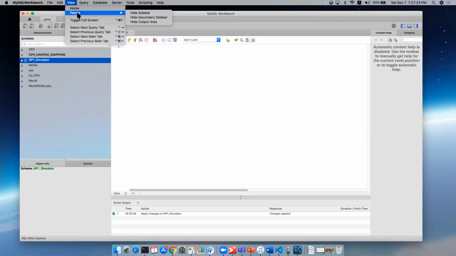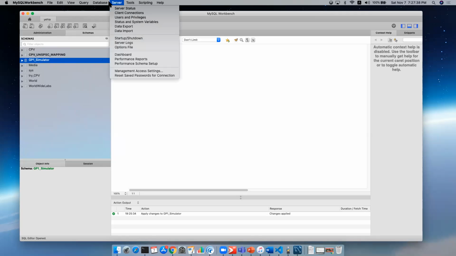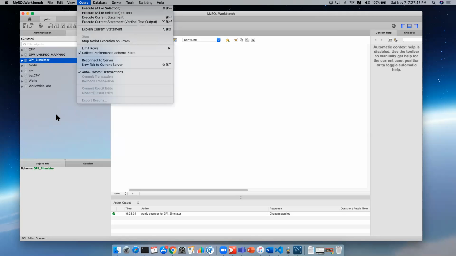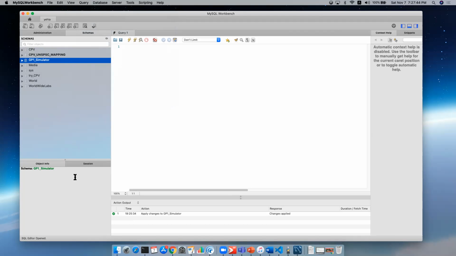I'll try. View, Panels. Okay, what do you see? I'm enabling everything. Apparently they're all there because it says hide sidebar, hide secondary, hide output area. Weird. Okay, so probably on Mac it looks different.